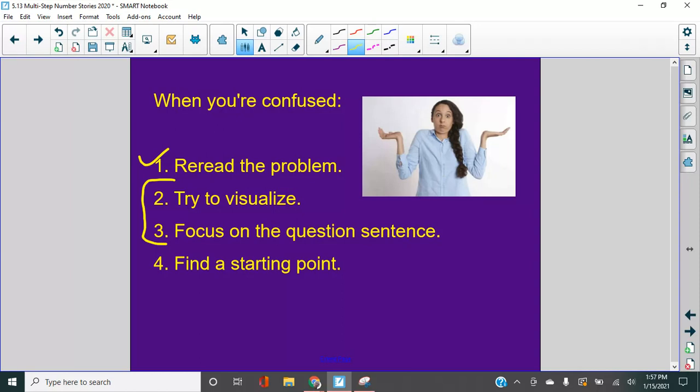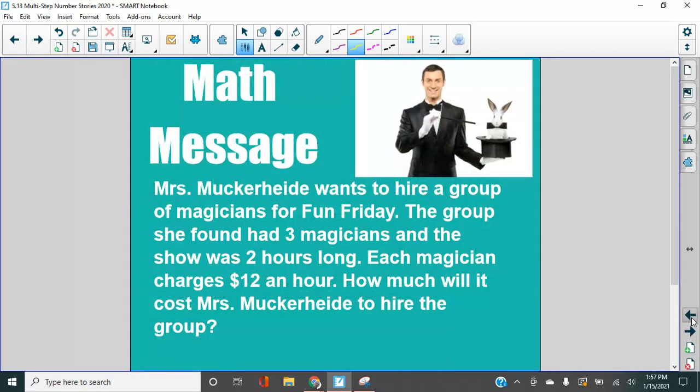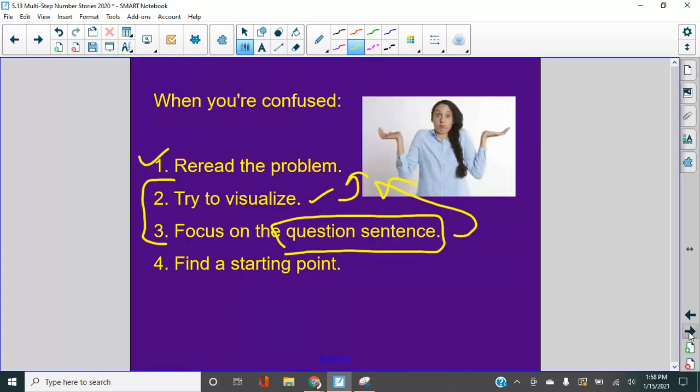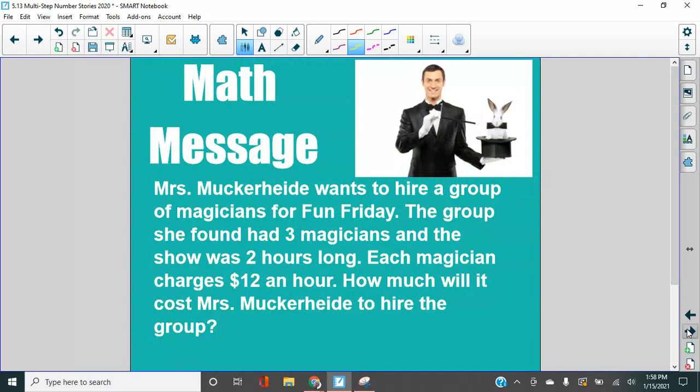Okay. And then after you visualize, these 2 happen while you're rereading. Focus on the sentence with a question. One of the sentences in a math problem like this will have a question mark. So that's the one to spend a little extra time focusing on. And we can think about how our answer is going to sound. And then once you've done that, the key thing is to try to find a starting point, to think about, well, what could I do first in this problem? So I'm going to do that here.